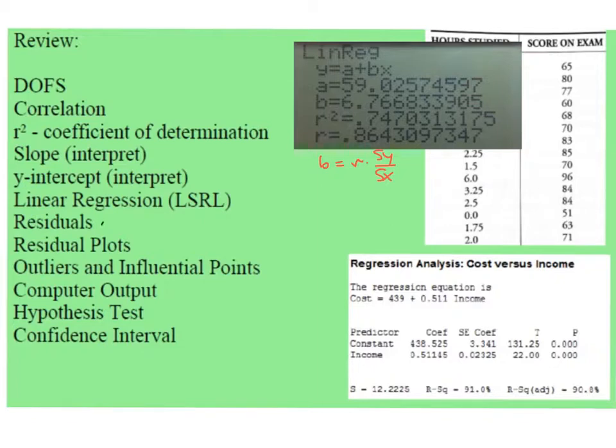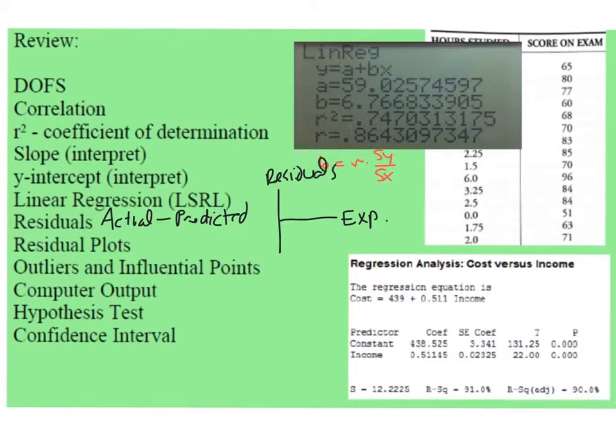Residuals are the actual data point minus what was predicted from your line. Okay? So AP, right? AP stats, actual minus predicted. Residual plots. I'm going to just quickly draw what a residual plot looks like. A residual plot, remember, has the original explanatory variable, and then here it has the residuals. I better write residuals so you don't think it's response variable.